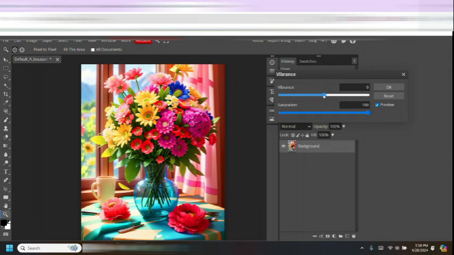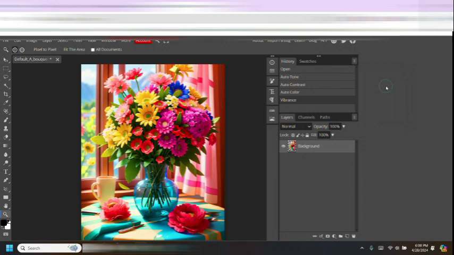I'm going to play around here with the vibrance and see if that does anything else. Not sure. A little bit. Oh yeah, a little bit. I'm also looking at the details to see if these changes bring out details or remove them. Okay, let's play around with that.